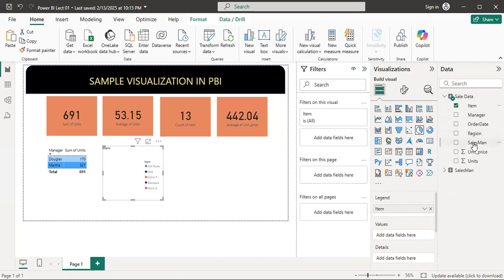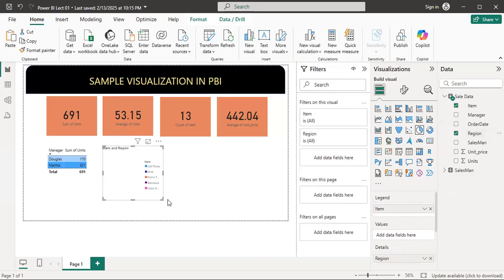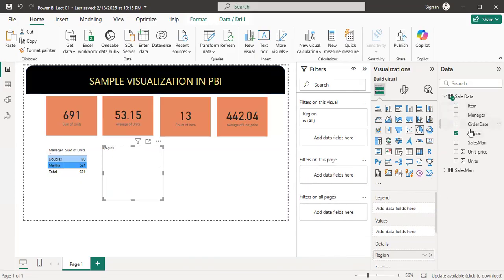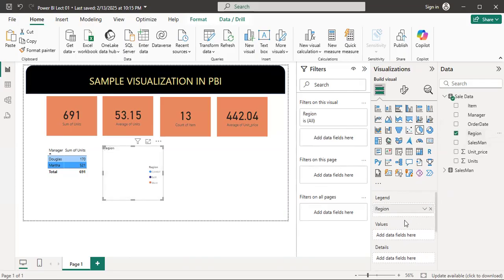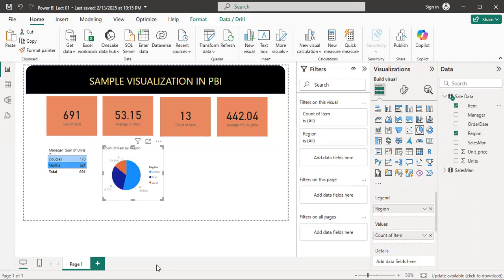I know that could create a problem. You see, it's not working. Why? Because it's the region that is supposed to be the legend. So you can use this section here. I've dragged region to legend now. Then I pick the item and drag it to value. So it will create a pie chart for me.